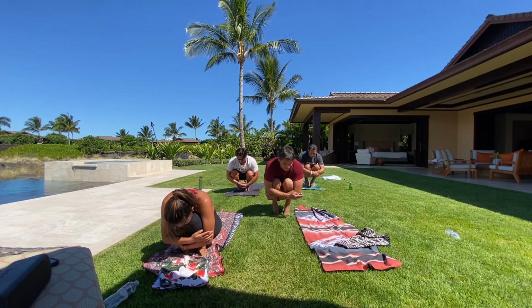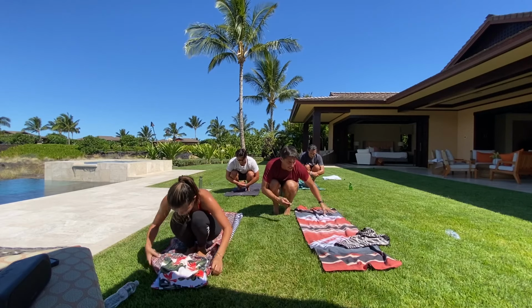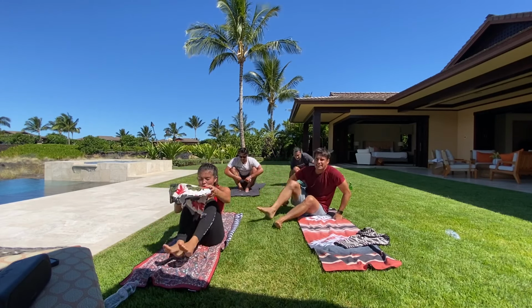Beautiful work. Then come down to your booty. Let's do Tiana's favorite.